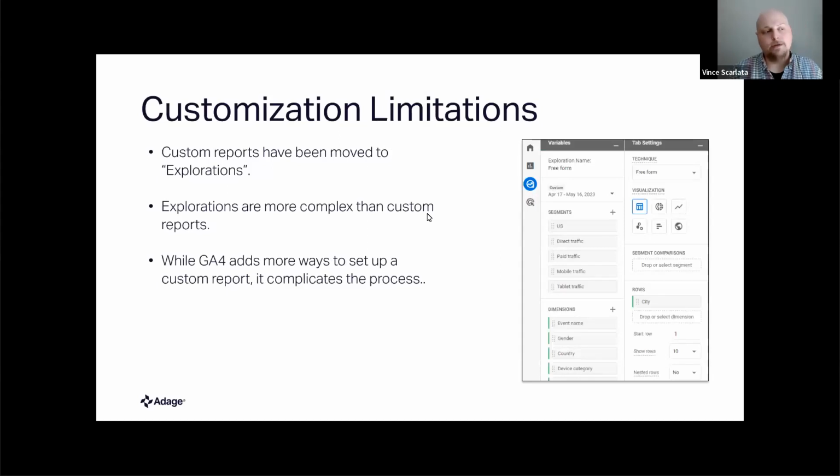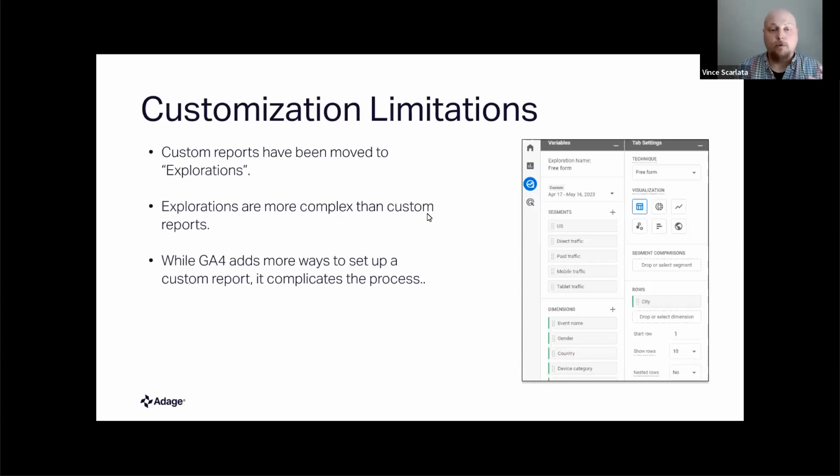And then we're going to run into some customization limitations also. Within GA3, we had a customization or a custom report section up on top and left that allowed you to create your reports based upon the schema that we previously had within GA3, right? And there's a lot of drop downs, a lot of ways to just put in some text to try to filter out some of that data. But we've made that extremely more complex within GA4, which is good and bad, right?